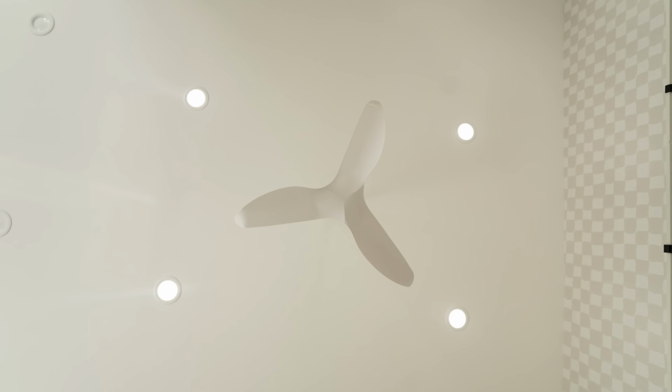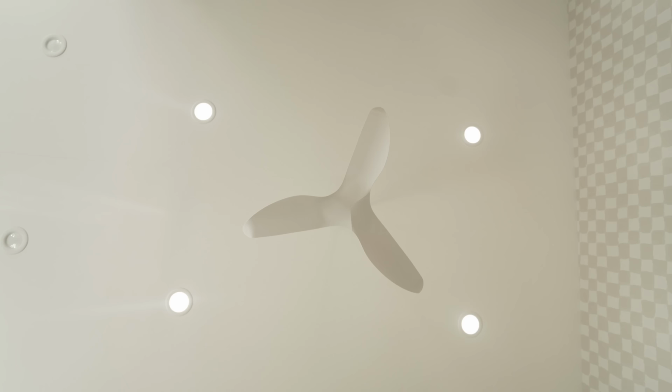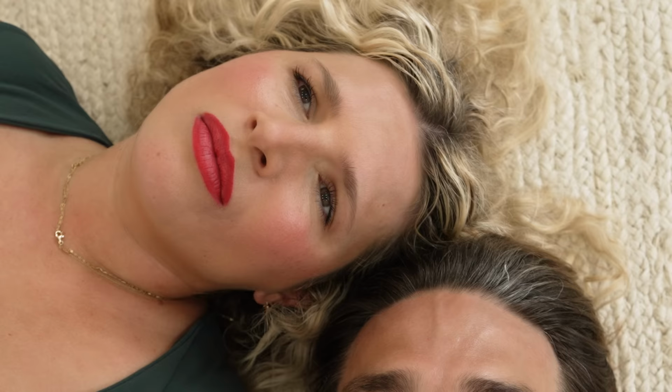Oh man, that new fan looks so cool. So much better than their last one. Remember their last one was so scrunched up to the ceiling and it had a light on it. There's no need for a light. They have a million recessed lights. Well, also, I was talking to the electrician, and he was telling me this specific style of fan blade is known to be the best for wind and making an effective fanage. Really? Yeah. The best fan?